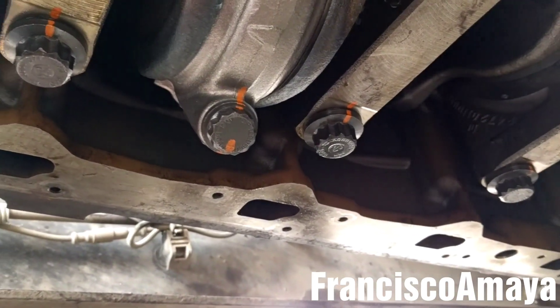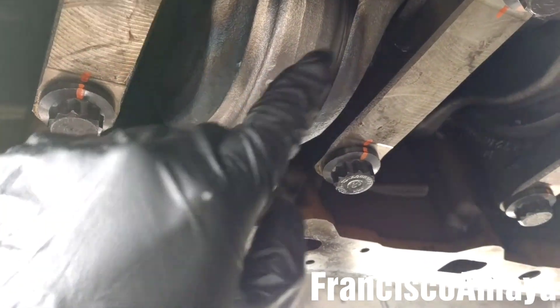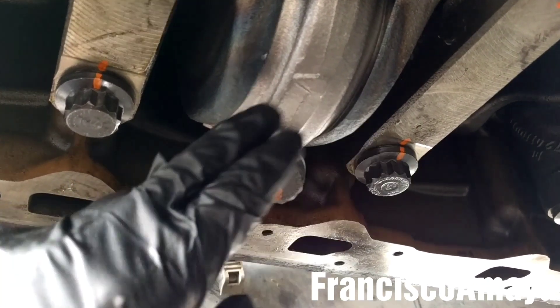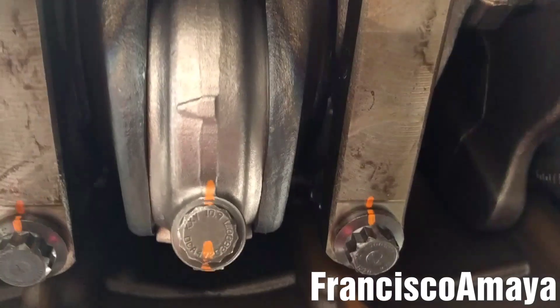There are some important steps to check after torquing each individual bolt. You have to check for play again — hear that? It has to have that kind of play. If it doesn't move, something is wrong and you have to open the cap or check what's going on. You have to do the same process with each individual cap to confirm they all have play.